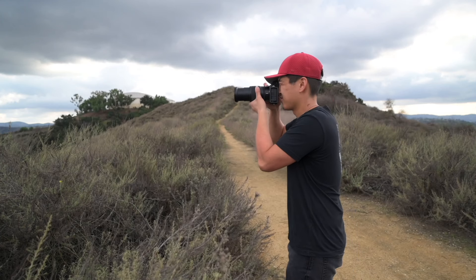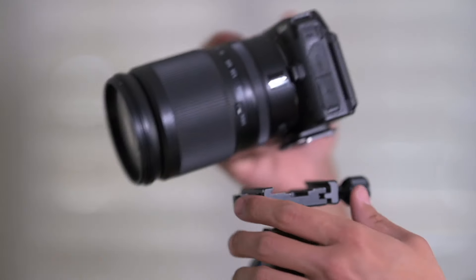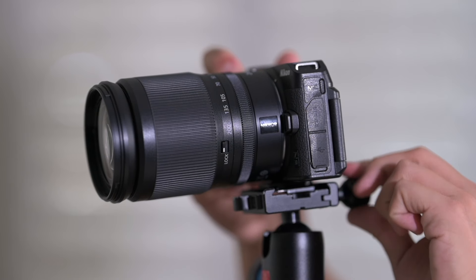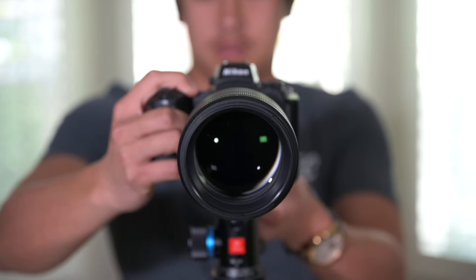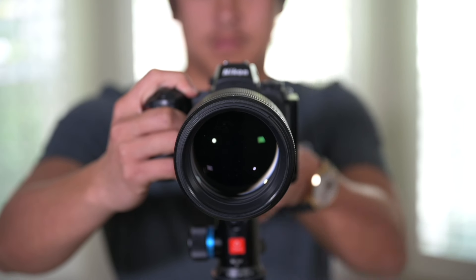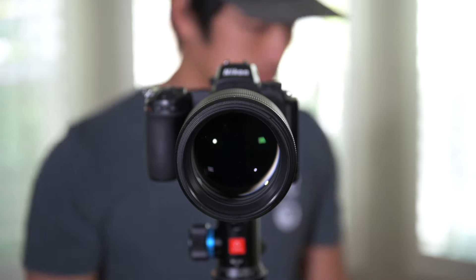Because the 24-200mm is smaller, more compact, and more lightweight, it balances much better on a tripod. This is more useful when shooting panoramas or grabbing the right composition — you don't have to fiddle with it as much. But the Plena is not a bad lens on a tripod either. With a Nikon Z6, you can balance it just fine — it's a little heavier, but it's not too lens-heavy to make the tripod way harder to use.